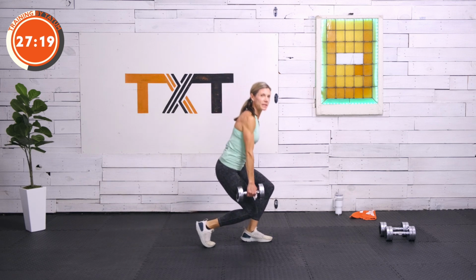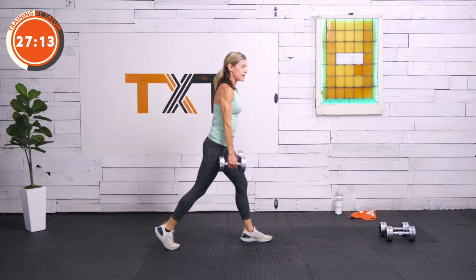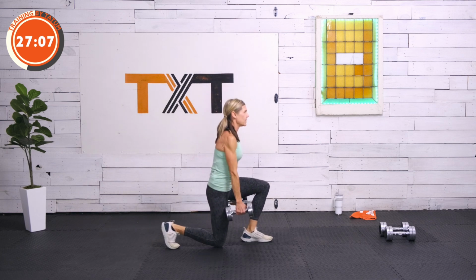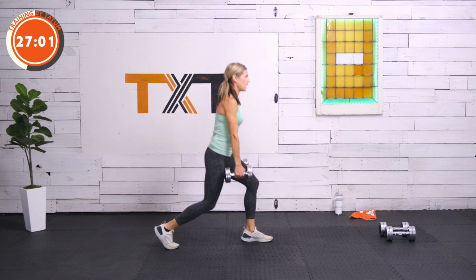So sometimes we come in here, we start to fall forward because we're too close. We can't keep that body upright. Sometimes we really slide forward into this instead of coming straight up and down. Oh boy, legs are tired. We can do it. 8 seconds here. We got it.